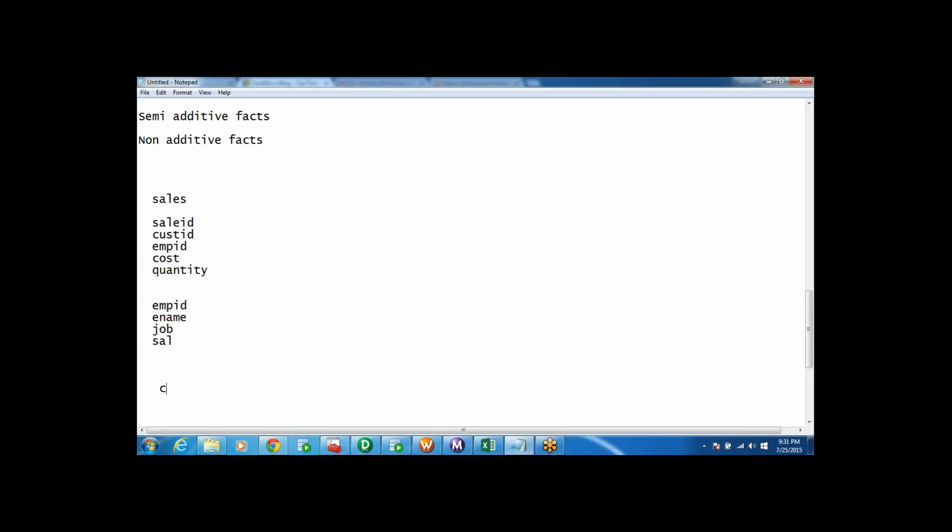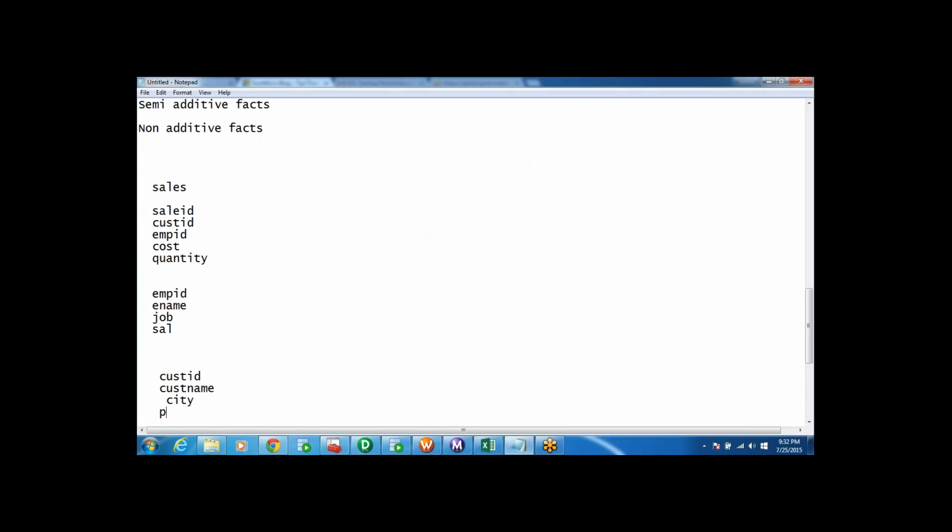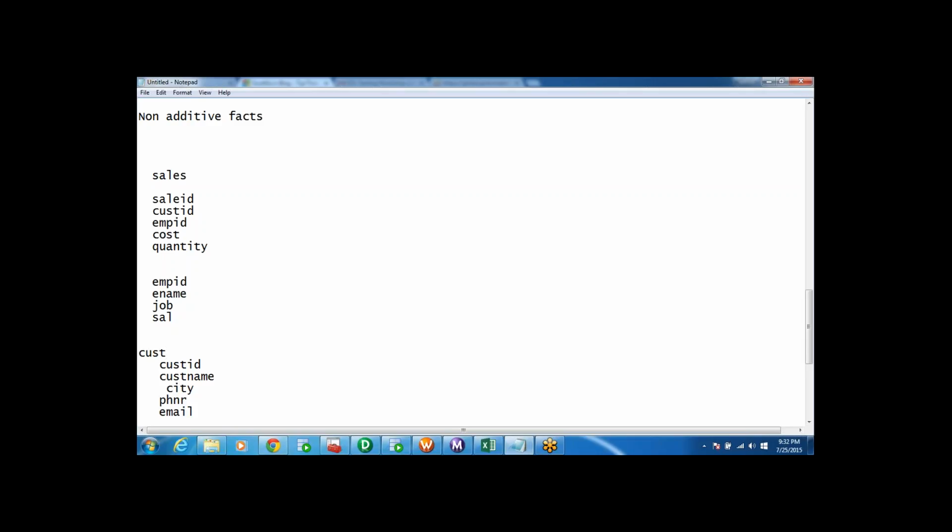I have another table, the customer, with cust ID, first name, city, phone number, and email. These are the different tables that I have: sales, customer and EMP. Now what kind of table will sales be?